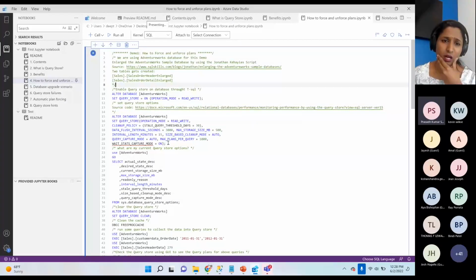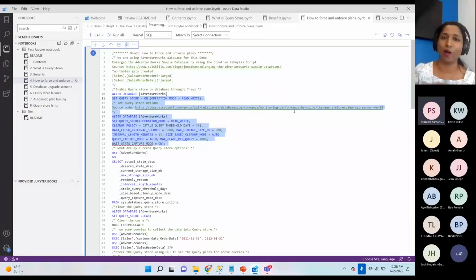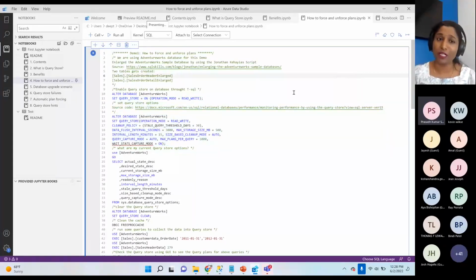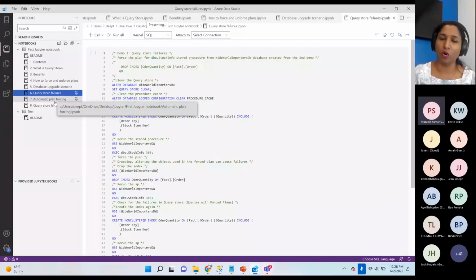I think I can't. If I run it, it will run the entire code, because all I did was copy my .SQL file, create this SQL notebook, and paste it in, so it created this document for me. If you want to divide it, you need to manually do it, with the comment sections as text and everything. So that's how I have created it here. This is just to show you how you can collaborate, adding multiple SQL notebooks under a single Jupyter notebook. And while I was doing this, let me show you a different one.